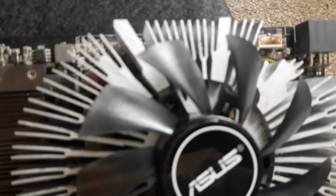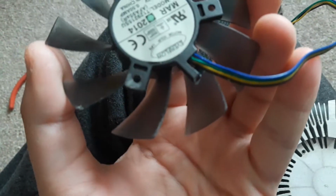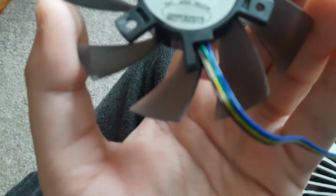And voila, with the power of very small cutters, I have... Dang, focus. I guess because I'm a shaky camera person. It has now been cut. Oh gosh. Well, majority of it's been cut off. It was the only way to make it fit. But at least I still have one sort of defense from the wire going into the fan. Though it shouldn't, really. I might have to somehow tie the band up either with electrical tape or sellotape, which is a bad idea probably.